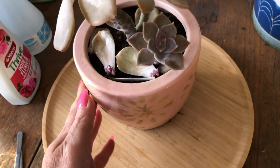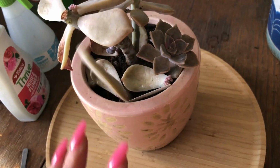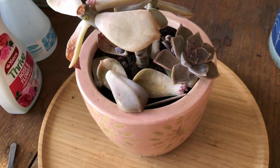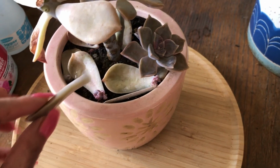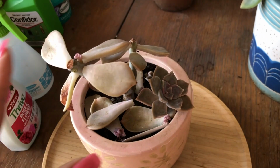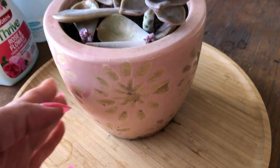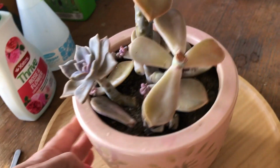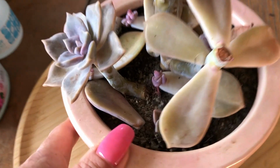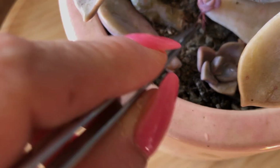I feel like before I cut it, this was quite a pretty pot. Oh, nice one, Susan. Okay, guess we're propagating that one too. Anyway, it looked much better when it had its heads, and I feel like I'm wasting one of my better pots on this, but oh well, I'm not replanting. Look at that, it's not even planted in properly, that cutting there.